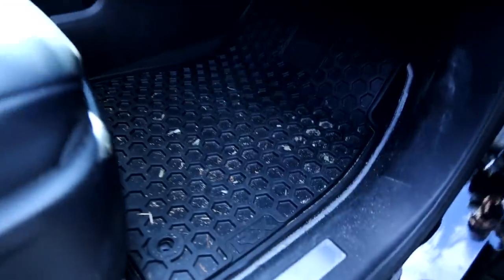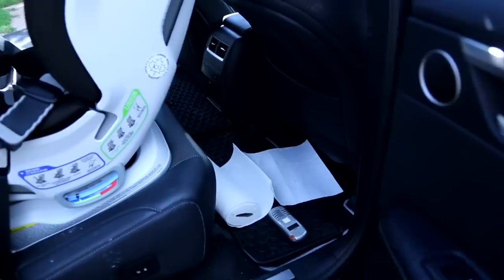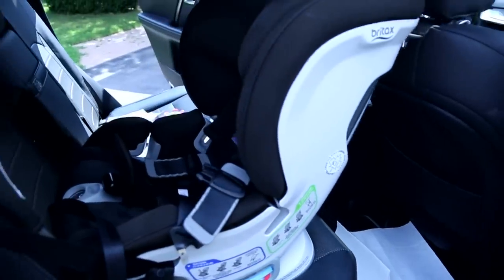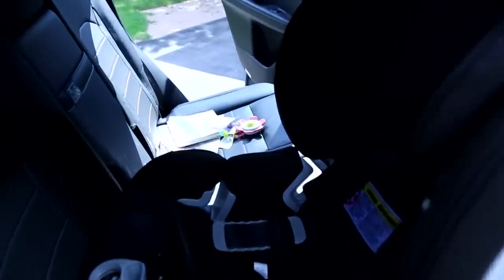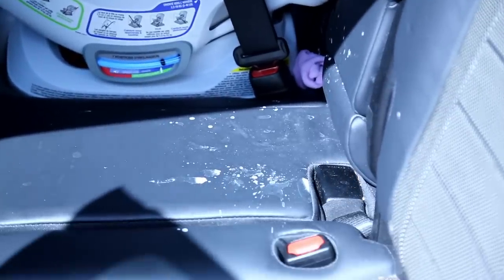I'll be honest with you, I probably haven't cleaned my car in about a year. And I'm pretty tidy in the vehicle, like I don't eat in there too much, but even still, my Starbucks drink will spill, there will be crumbs, I might pile up a little too much clutter or paper in there. And with the added challenge of having a kid, I told myself, when I have kids, I'm not gonna let them eat in the car, but the truth is, sometimes it has to happen.